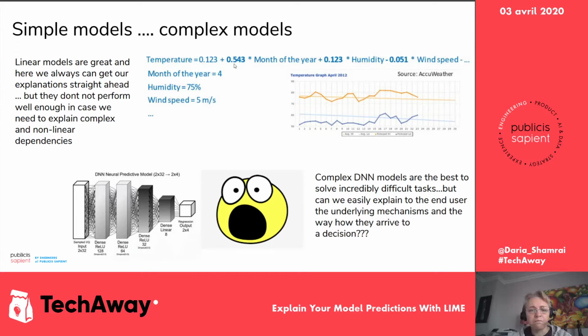So looking down, you can see that the architecture of deep neural networks can be pretty complex, and the face of your end user would pretty much resemble this yellow guy. Okay, just tell me how this magic thing works, and you will have a really hard time explaining all the underlying mechanisms, even though the users are absolutely super happy with the performance they have.